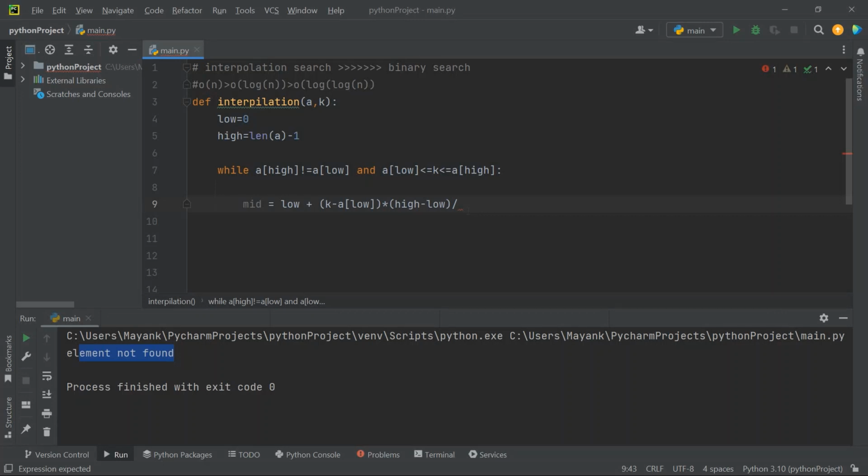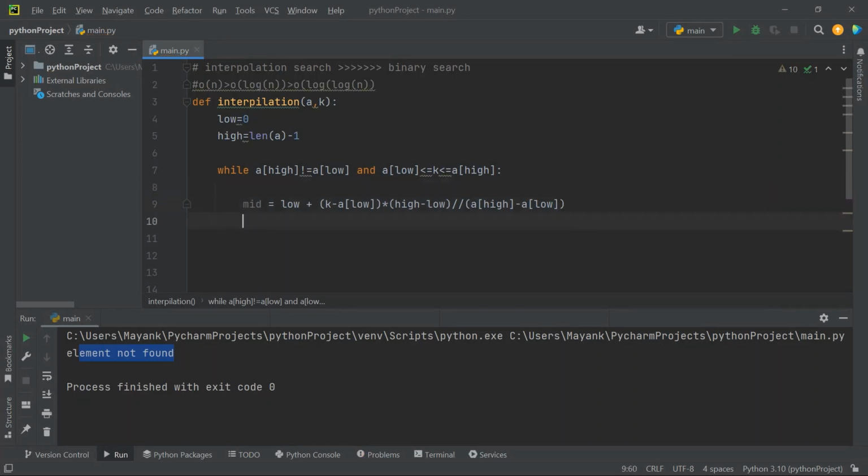So after writing this thing, you can see that I have written these things over here. Then I'm going to pass 2 slash. See, 1 slash is for division, the other slash is to say that the answer of this division will be converted into integer. Okay, so after doing this thing, I'm again going to write a of high minus a of low. So yeah, that's pretty much it. And then I'm going to just close this thing. Let me just rearrange the brackets, and after doing this thing, you can close this as well. Okay, so this is how you can write this mid.